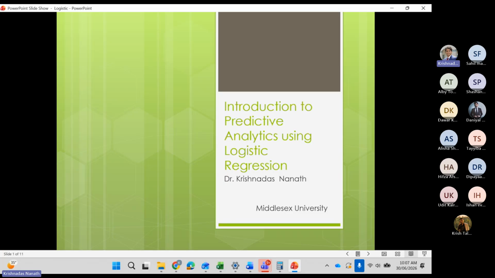Let me do a quick recap. When we did regression, was that pure AI or machine learning? Machine learning, because historical data was there. When we did the final prediction challenge, was it supervised or unsupervised learning? Supervised learning, 100%. There was one variable that you were predicting.